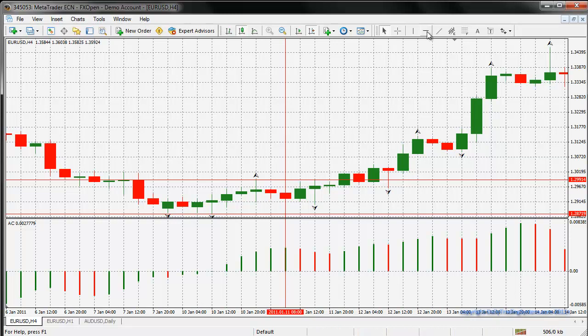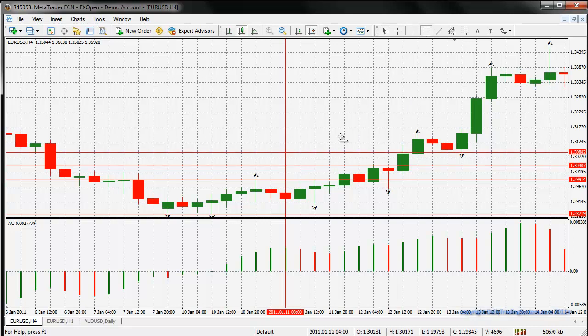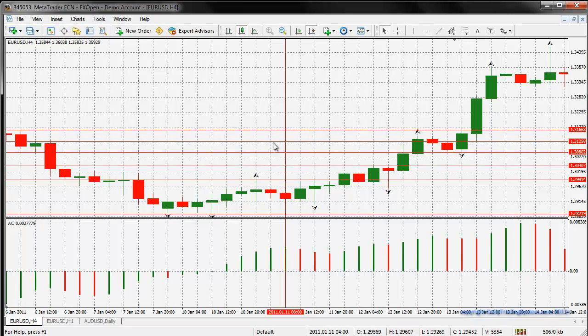So what we will do is place our TP for about 35 pips there, and then we'll place another one at the top here, and then another one and another one, and so forth and so on, until we can get as much out of this market as possible. So here will be your stop loss, here will be your entry point, and here will be your TP number one.